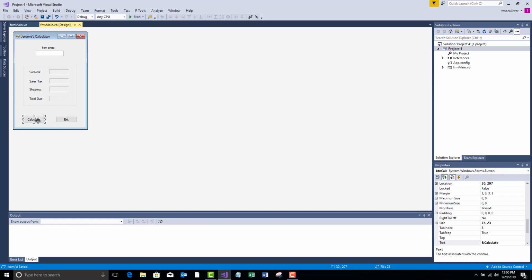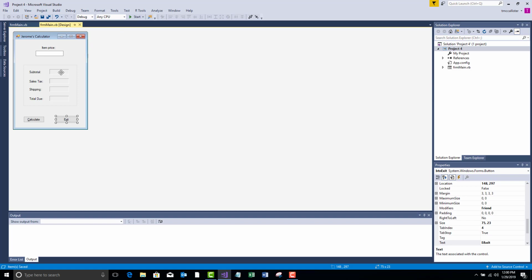So what I have here is two buttons, a calculate button and an exit button. Make sure you put the ampersand in there the way they've got it so that the user has the Alt-C combination or Alt-X combination to exit. That's required on almost all the applications for people with disabilities, the government requires it. Okay, so there are two buttons.